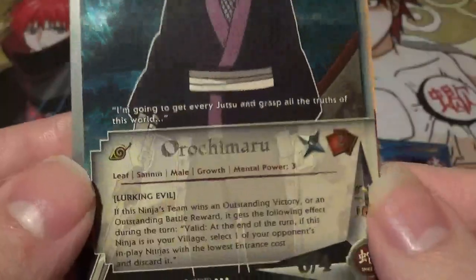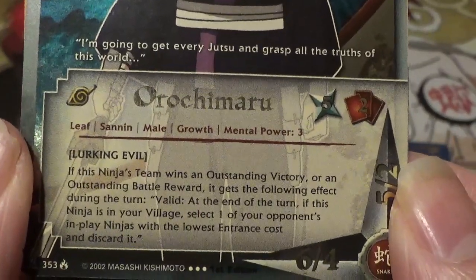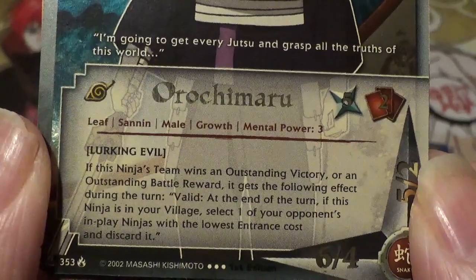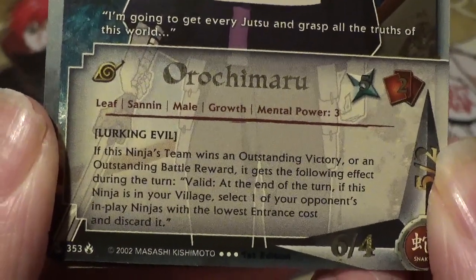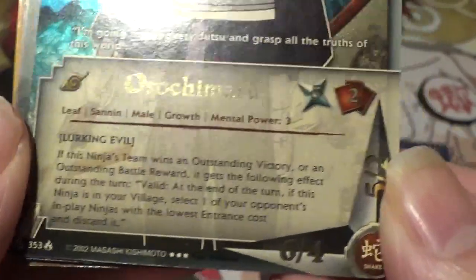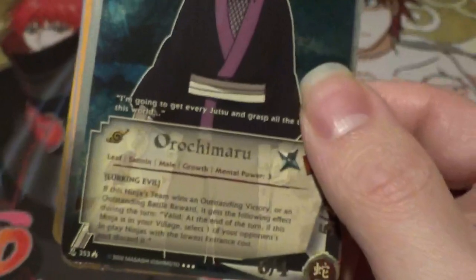Turn 5, 2 hand cost. Leaf, Sannin, male, growth, mental power 3, lurking evil. If this ninja team wins an outstanding victory or an outstanding battle reward, it gets the following effect during the run. Valid at the end of the turn, if this ninja is in your village, select one of your opponent's in-play ninjas with the lowest entrance cost and discard it. 6-4 healthy, 5-2 injured. So it's a conditional effect. You have to win an outstanding victory or an outstanding battle reward.